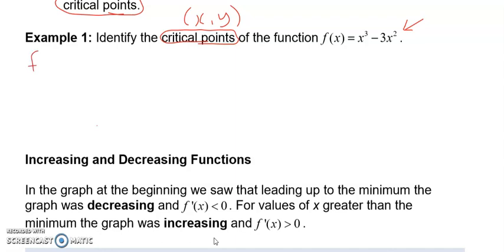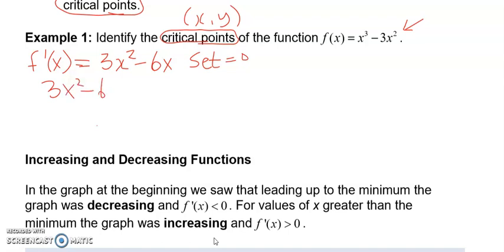So step number 1, let's calculate the derivative of this cubic function. What you're going to get is 3x squared subtract 6x. So that's your derivative. We set the derivative equal to 0. In other words, you're solving 3x squared minus 6x equals 0. Now that's quadratic, so you're going to get two solutions. The easiest way to solve this, of course, is that you can see there's a common factor. So you take your 3x in front, and you will have left in your brackets x minus 2 equals 0.